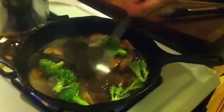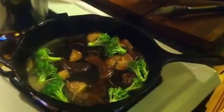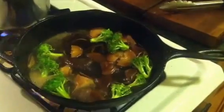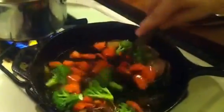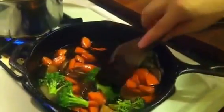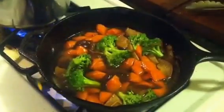Taste again. See, the broccoli still cooking. Mushrooms softening, you browned it already. It's delicious. Okay, so here we go. We're going to add the carrots, which are already cooked. Every time you add an ingredient, allow your dish to come back up to temperature. Blend it together. That high heat is going to harmonize your ingredients. Boom. Ready for the tofu.